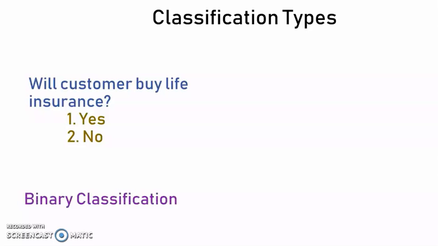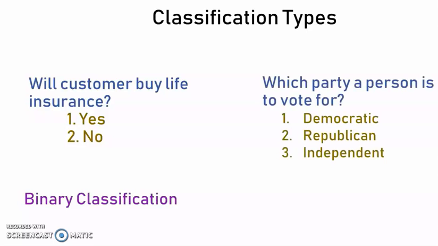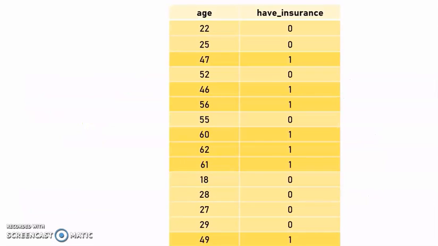Classification. On the other hand, when you have more than two categories, that example is called multi-class classification. Let's say you are working as a data scientist in a life insurance company, and your boss gives you a task of predicting how likely a potential customer is to buy your insurance product. And what you are seeing here is the available data, and based on the age, the information you have is whether the customer bought the insurance or not.